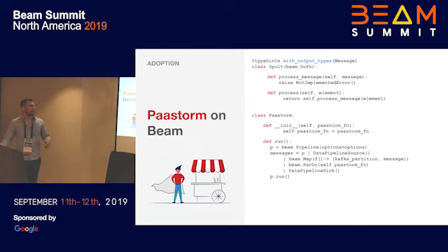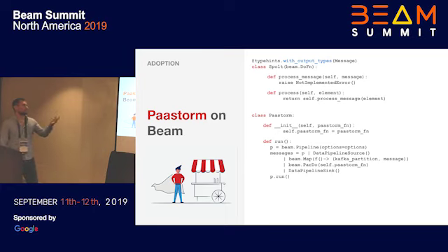So if you remember the first example, this is what a Paastorm spout looked like. The question is, can we actually implement a spout using Beam? And the answer is actually in this slide, because this is the code that you need to implement a spout, that base class in Beam. It's just a DoFn, and there is just a method name that is different. One is process, the other one will be process message. This implementation just allows users to start using a spout that is actually a DoFn.